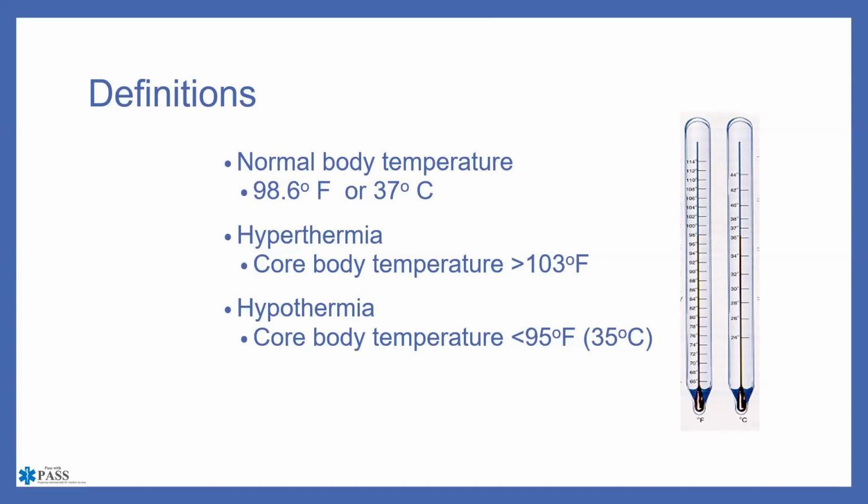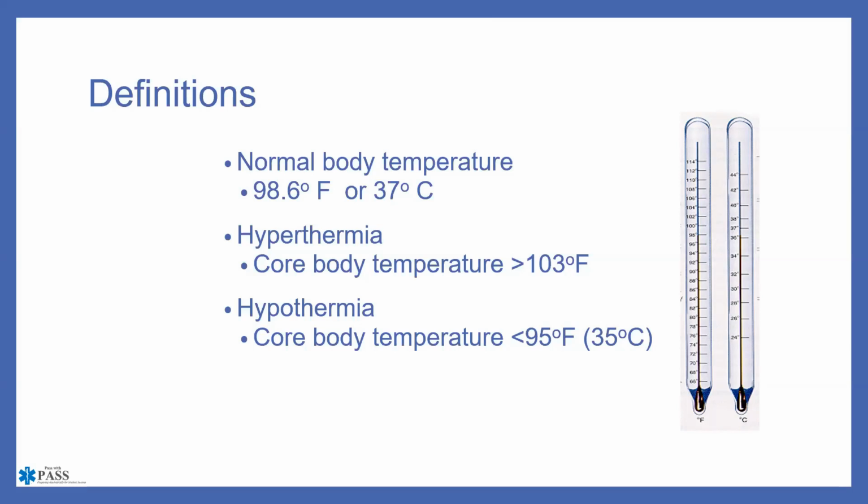When I was in NP school, they actually told us that they were thinking about raising that number because basal metabolic rates have actually increased. So that 98.6 may not necessarily be the same number as it used to be. I don't know what that number would go to, but it's probably somewhere in the 99s. But that 37 degrees Celsius just kind of gives you a reference range of an approximate normal, right? And then hyperthermia would be considered core body temperature of greater than 103 Fahrenheit.